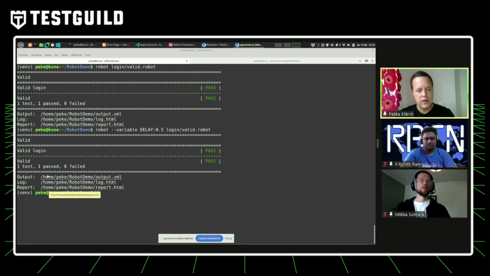We can see that we got three output files. Well, the first one is in machine readable format XML. So this is something that external tools can then process. Robot Framework also support outputs nowadays in JSON format if you're interested in those. But these are anyway for the machines, so external programs. And then log and report are for humans.